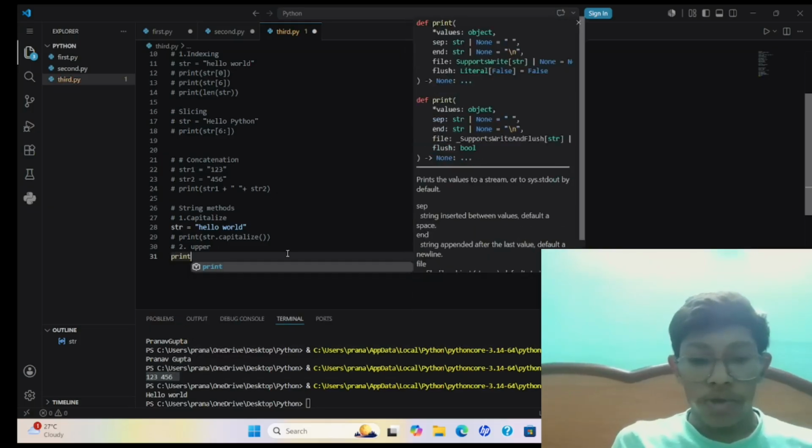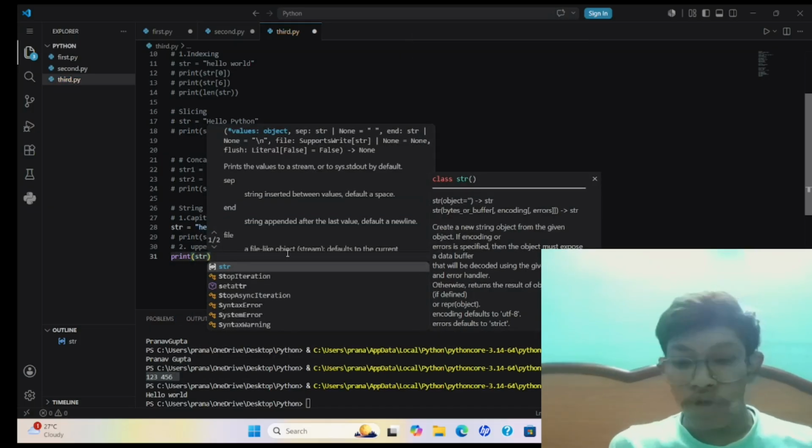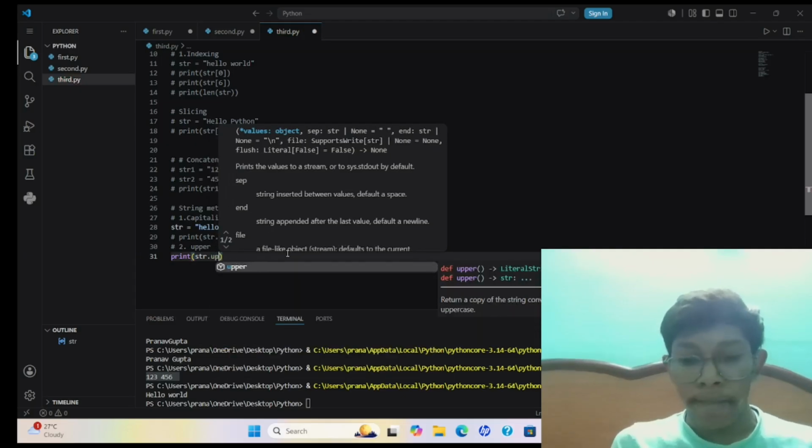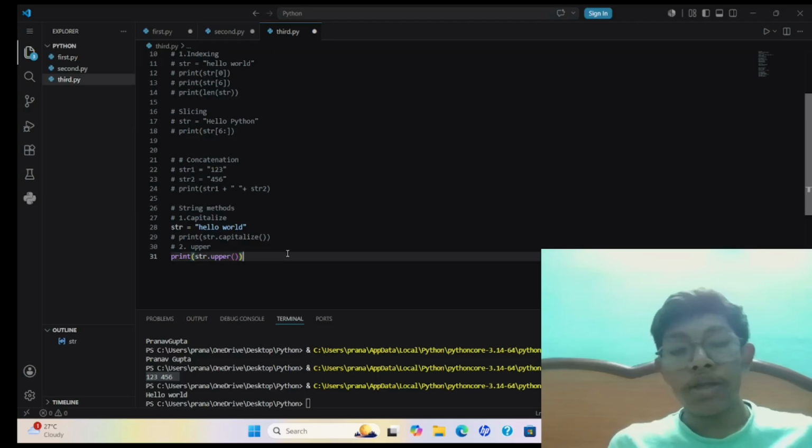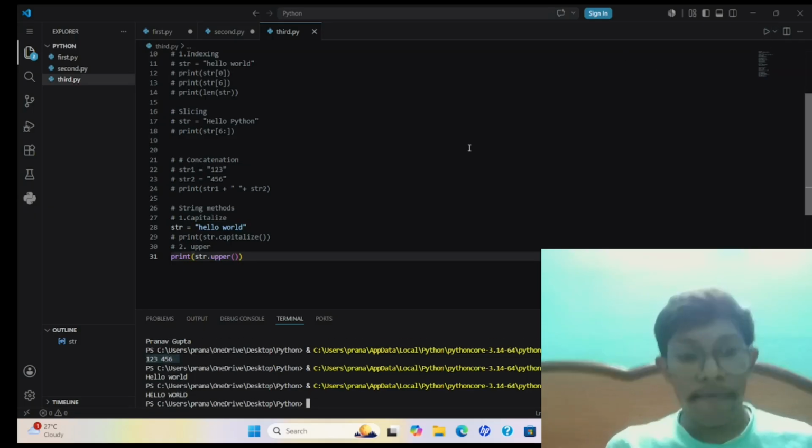So we would use our print statement, then the name of string, and then dot upper. What dot upper does is, each and every character of hello and world would be capitalized. Let us see the result. So you can see each character of hello is capitalized and each character of world is capitalized.